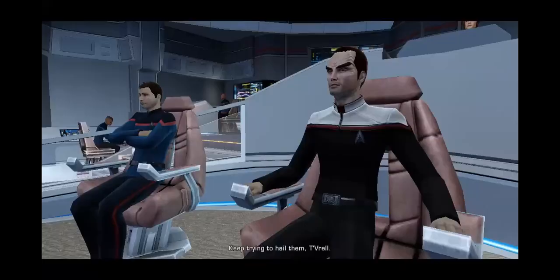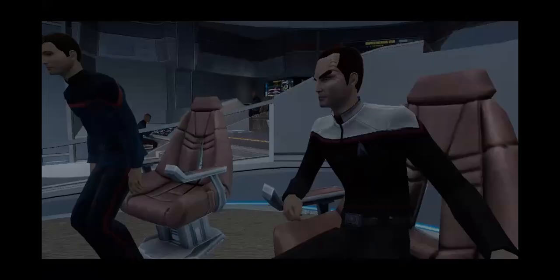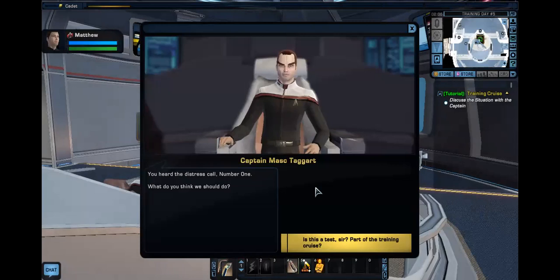Number one, let's discuss the situation. I don't like that he has to get up to do this. You heard the distress call, number one. What do you think we should do? Is this a test, sir? Part of the training course?